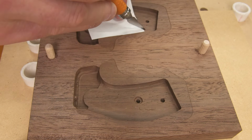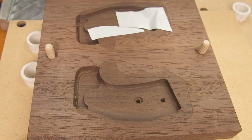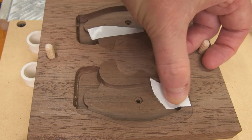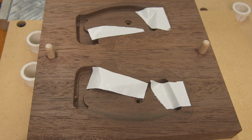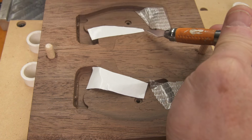Now I know everybody's workflow is different, and I'm not a big fan of tabs. So I try to use double-sided tape anytime that I can. And here I'm just adding a few pieces in some strategic spots to hold the grips down when I do the final profile cut once I flip it on the other side and finish with the 3D carve.